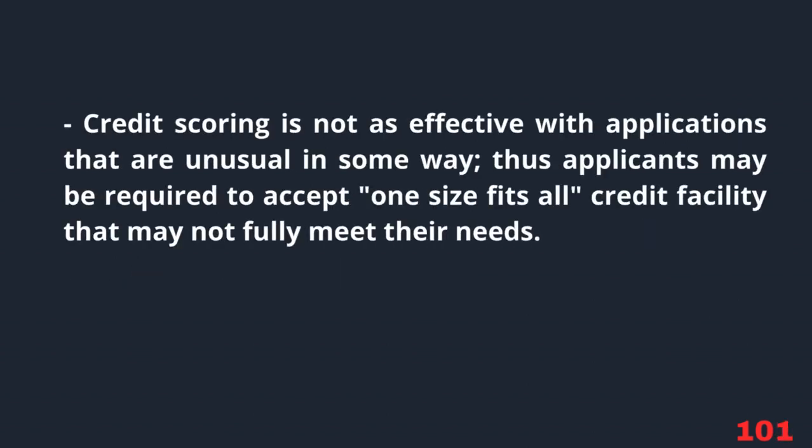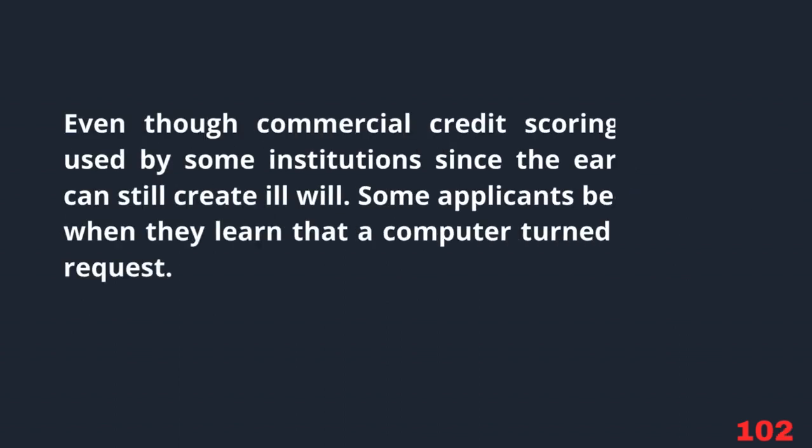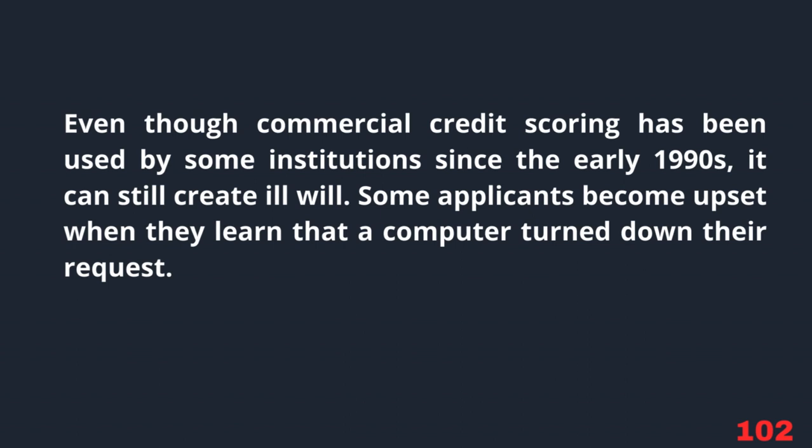Credit scoring is not as effective with applications that are unusual in some way. Thus applicants may be required to accept a one-size-fits-all credit facility that may not fully meet their needs. Even though commercial credit scoring has been used by some institutions since the early 1990s, it can still create ill will. Some applicants become upset when they learn that a computer turned down their request.